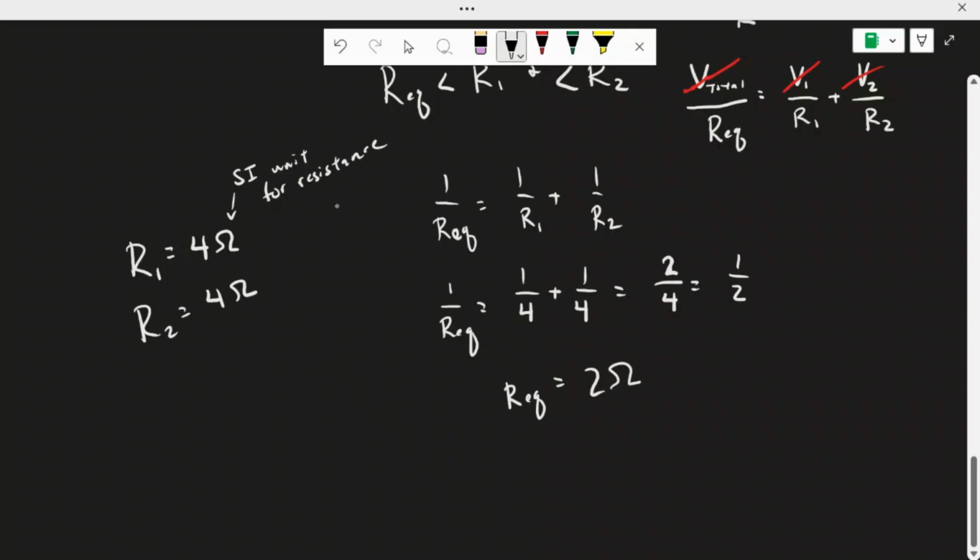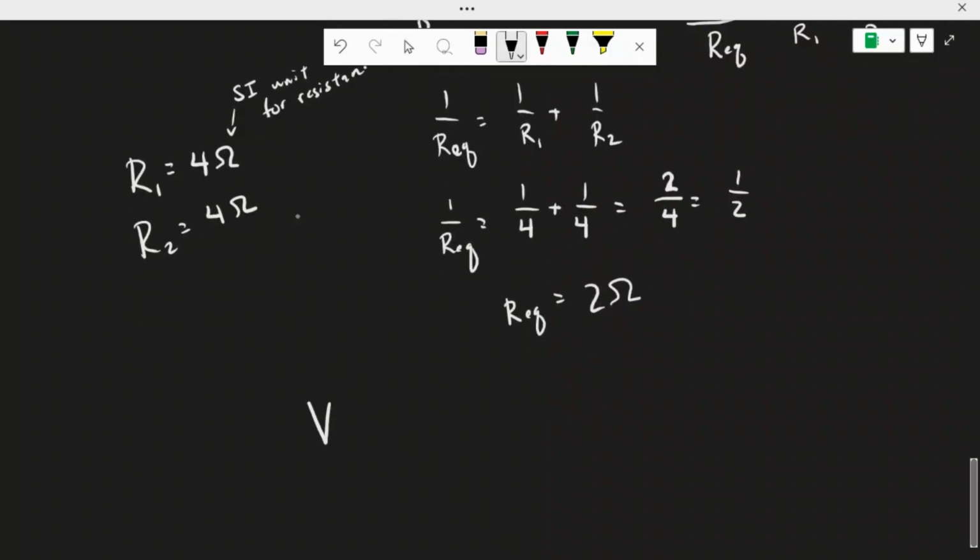So that means that R equivalent is less than R1 and R2, which is great, because we would expect half the things to be able to go through R1 and half the things to go through R2. It's like if you have 2 checkout lines and both of them are equally as fast. Half the people are going to go through one line and half the people are going to go through the other line. And then you can find the current through each one by doing the voltage drop is equal to IR, where you know the voltage here would be whatever the voltage is. Your R would be 4 ohms, right? And so on and so forth. And then, you know, if you wanted to find the total current, you would just use the equivalent resistance because we would treat them like one resistor.